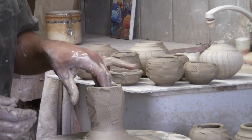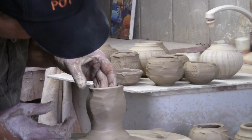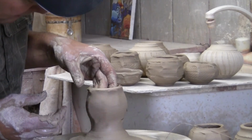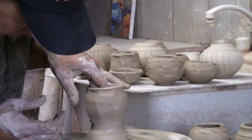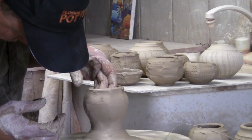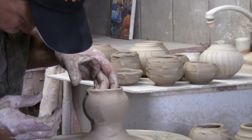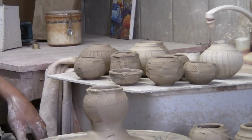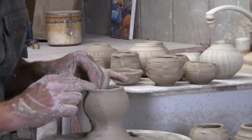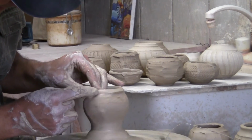So now I've got this kind of funky looking shape, and I'm going to do the same thing. I'm going to reach into the inside of the pot, and I am going to just start to give it some shape. Reaching in, giving it some shape. There we go. And you can kind of see that sort of becomes fairly interesting. I'm now going to get my finger a little bit wet, and I'm going to start to pull this clay just down.